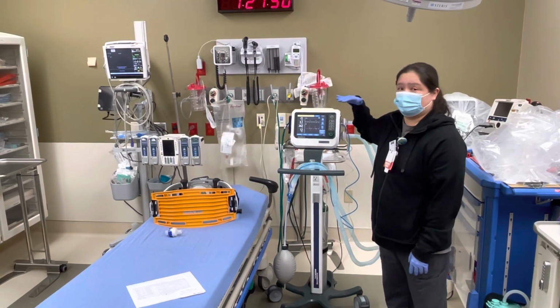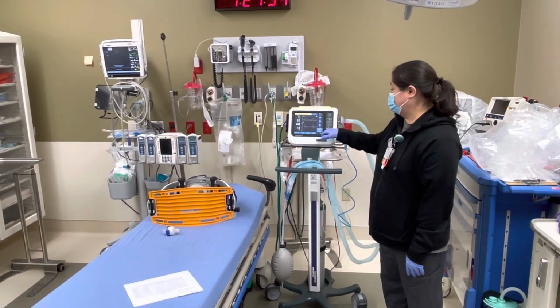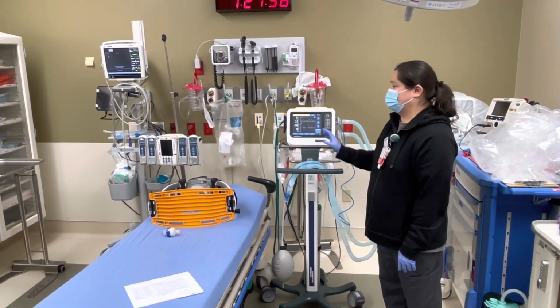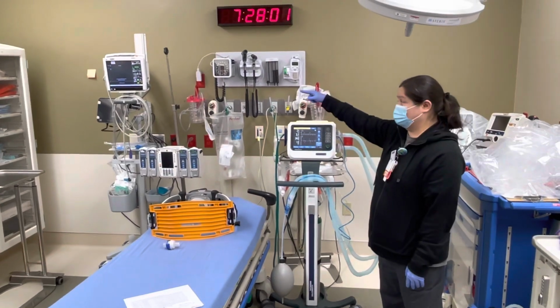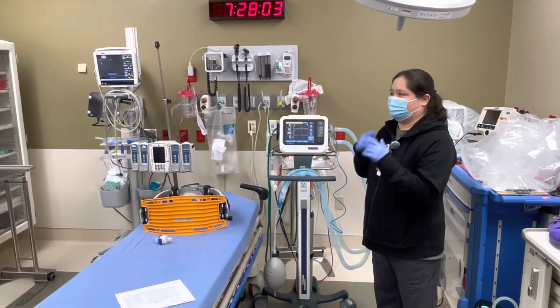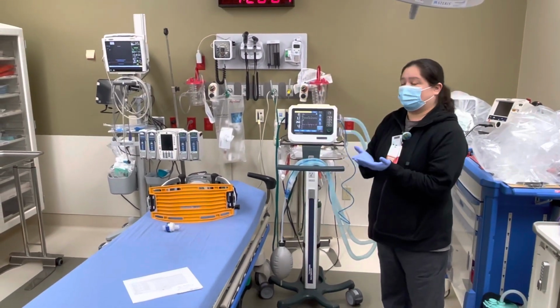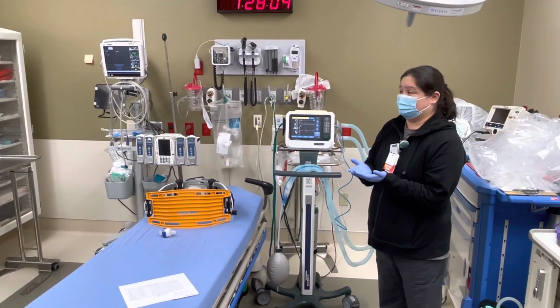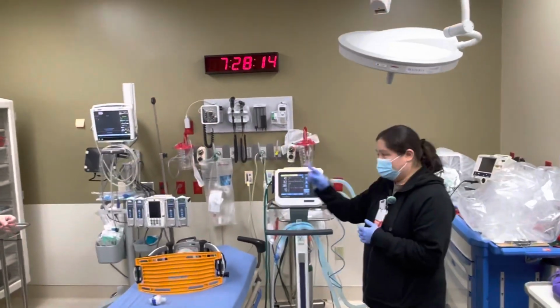If oxygenation is the issue, then you're going to see it in your SAT. So if your SAT says it's 80, and you're on a PEEP of 5 and 100%, then that tells me you need to go to the doctor and say, hey, I think I need to increase this PEEP because my SAT is still saying 80. We usually try to correlate it to a gas just to be on the safe side because sometimes this is a little off. So PEEP is what I would increase? PEEP is what you would increase.